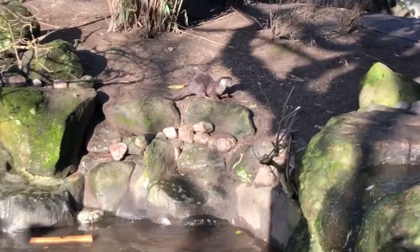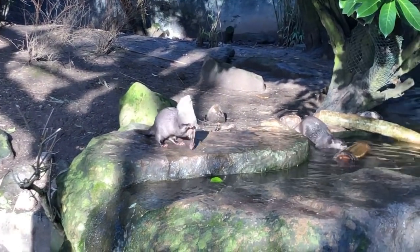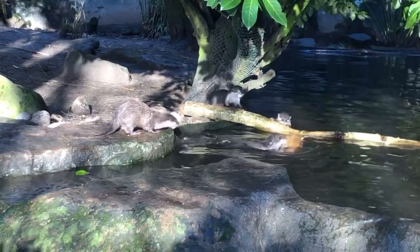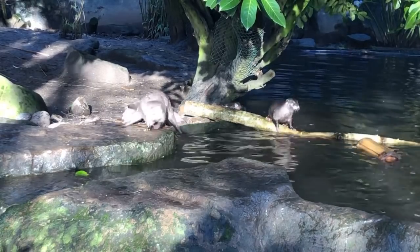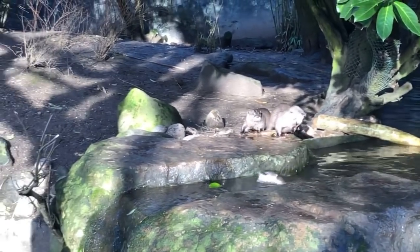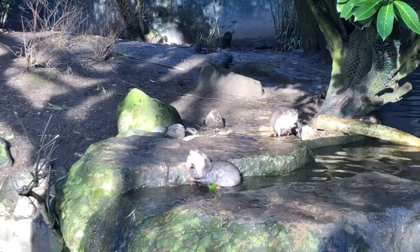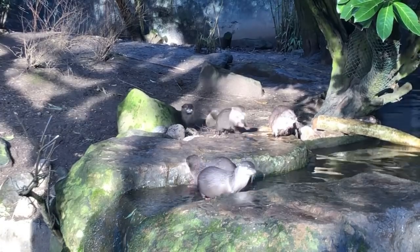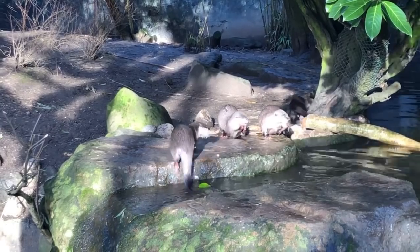So Asian short-clawed otters are great little swimmers, but they're not just born and then they can swim straight away. So when they're born, they're pretty much really dependent on mum, so they don't come out the holes, which we have over on the wall there, which is like their bed pens. So they don't open their eyes for 5 weeks, and then they don't come out the holes at all until they're at least 6 or 7 weeks. So Annie, who's mum, she will have to go and hunt for the fish, take it all the way back to bed, where she'll chew it up and she'll give it to the pups.